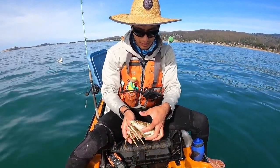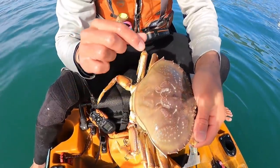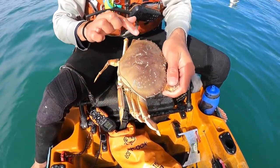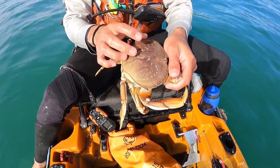I'll just show you guys a nice close up here. One more thing to note on the crab measuring. There's two points right here, the farthest back towards the back of the crab.